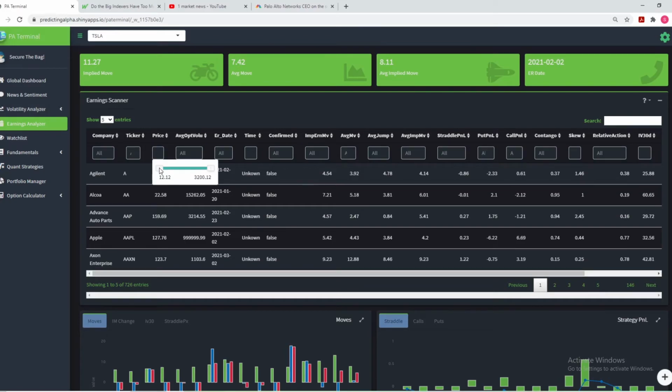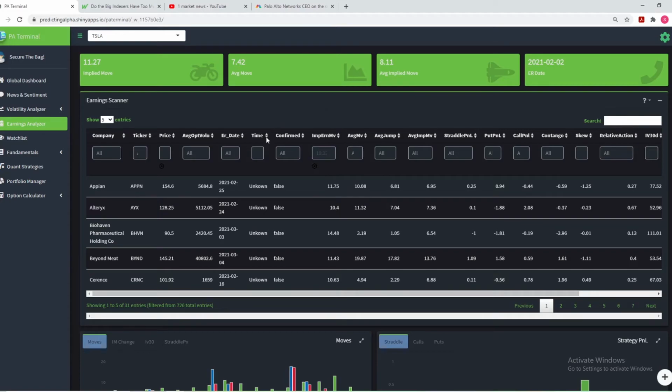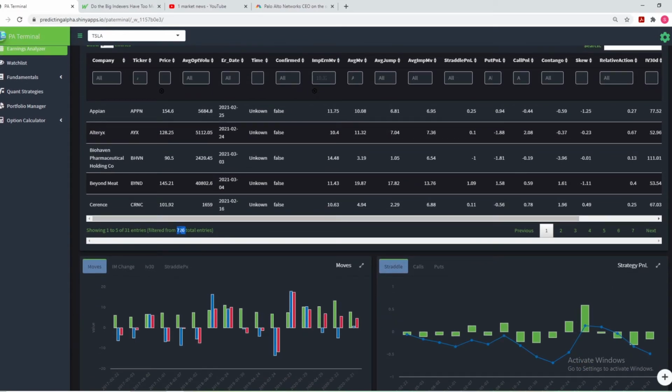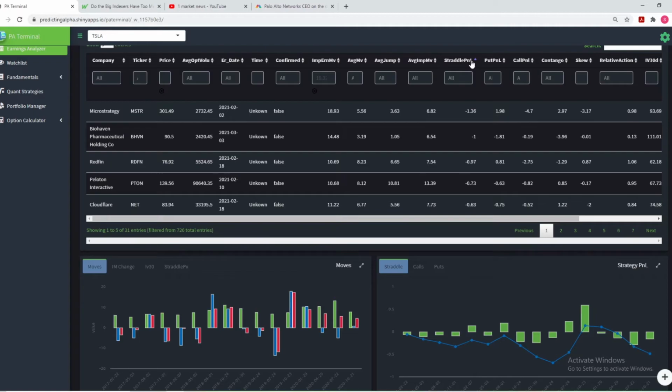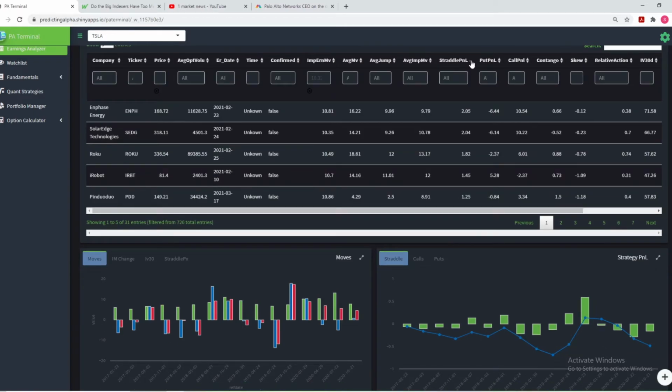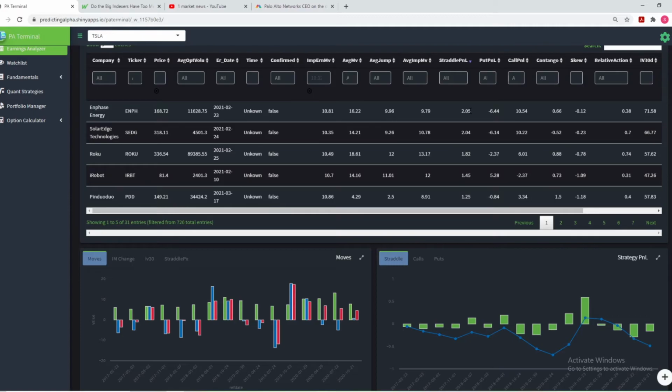So let's say, for example, I want to look at companies that have a price over $72 that also have an implied earnings move of over 10. Well, let's apply those two filters and see what we find. Well, we've now gone from looking at 726 total stocks to just 31. Right off the bat, we have cut the entire pool of stocks that we could look at from hundreds to dozens. Let's say we want to rank these remaining ones by straddle P&L. We can do so just by flipping the remaining stocks based on this. And we can see that ENPH is a stock where the straddle P&L has been huge, buying vol around the event has worked out really well.